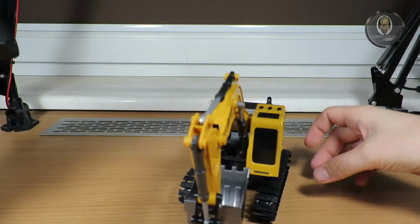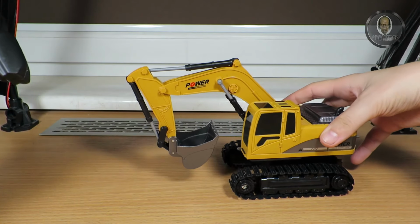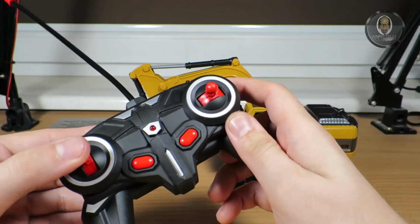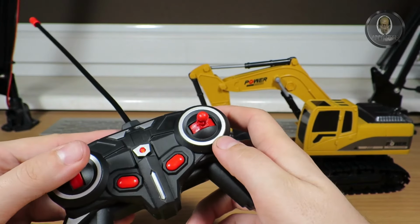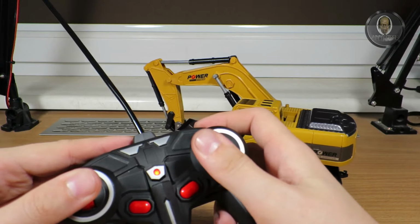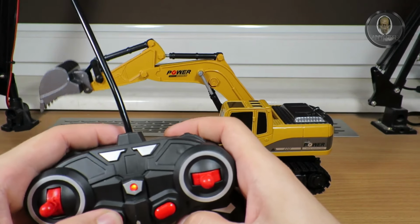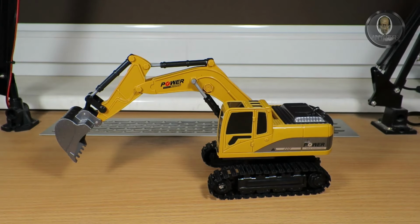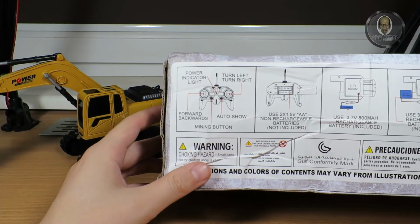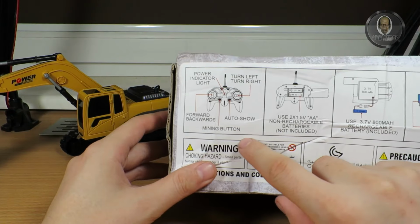Okay, so also the demo doesn't rotate, so no, there is no motor, because it's clicking. God damn it, how? Any instruction on the box? How do I rotate it? Let me see. Mining, turning, power, left and the right.